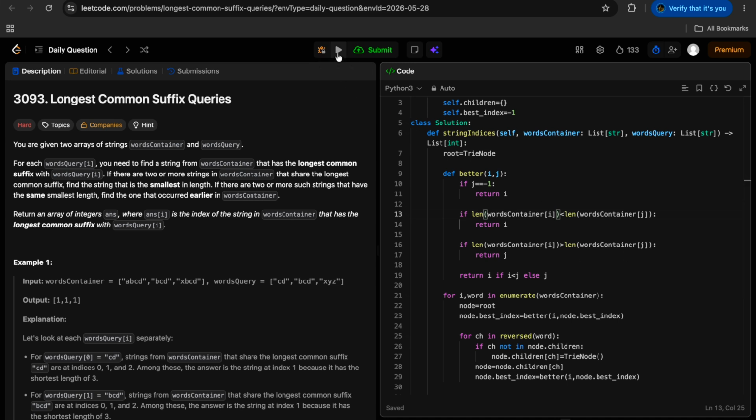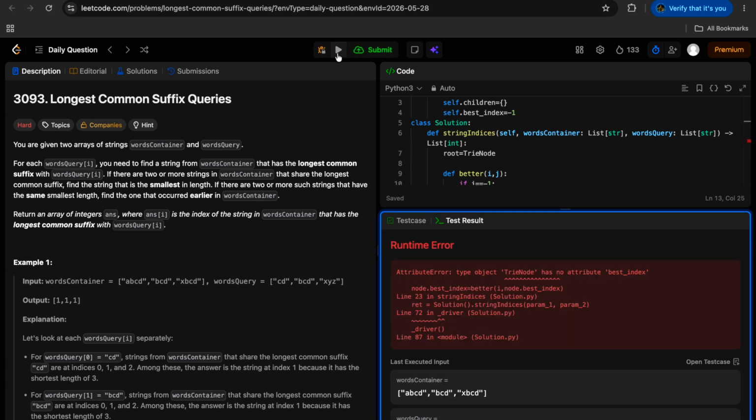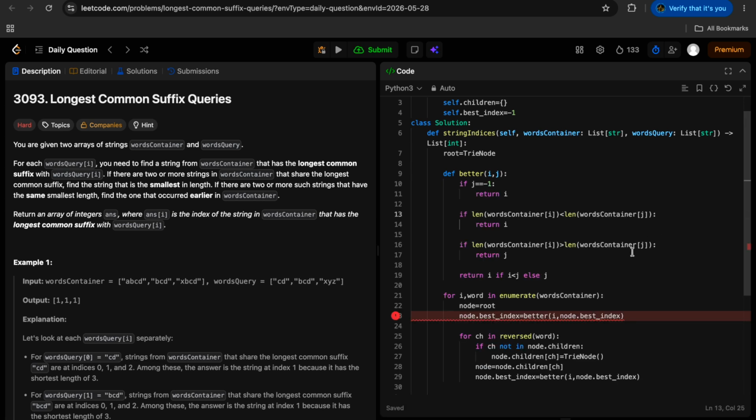Now let's try to run and check. Hope this works this time. Not again. So if length of words container of i, then it's words container. Let me just copy this and paste. Typing is getting a lot of issues.